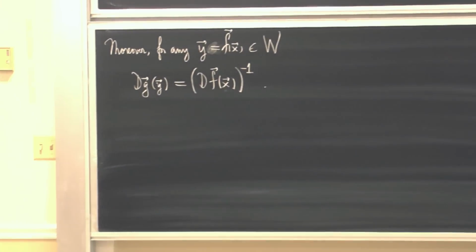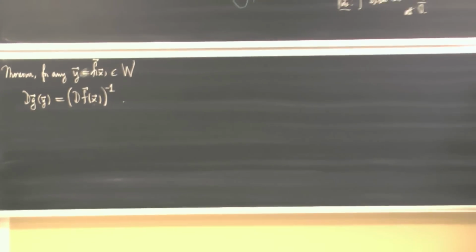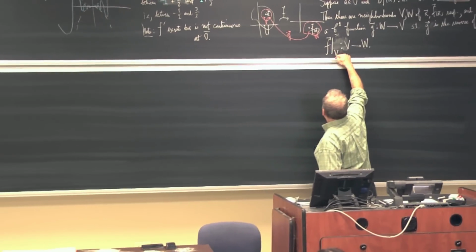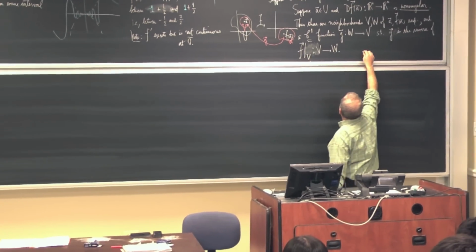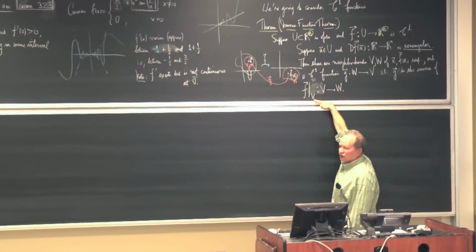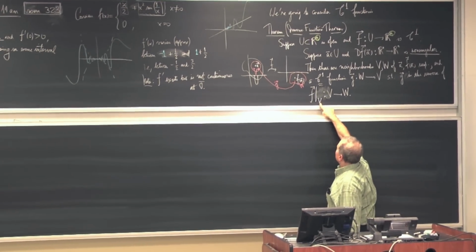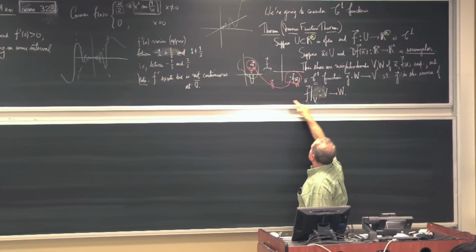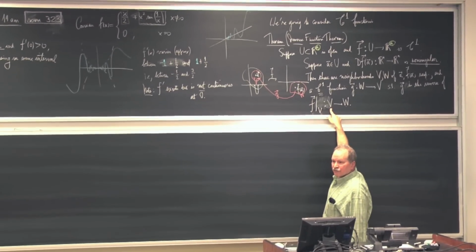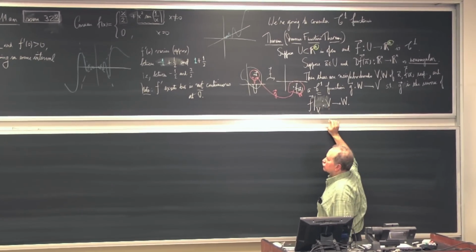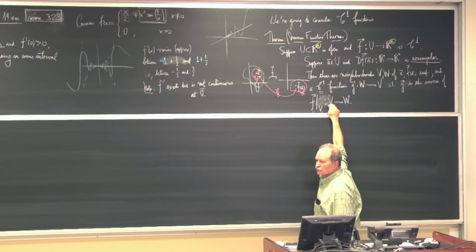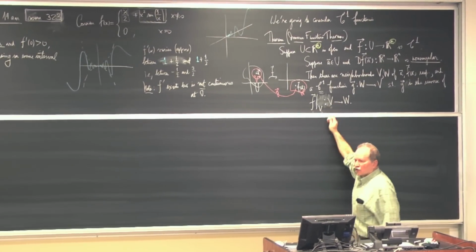Is this supposed to be an integral for the f function? No, it's just a straight bar. It means restrict the domain to V. I don't think I've used that notation before. So this means instead of having f map all of U, just think of it mapping points in V. Are V and W open or closed? They're neighborhoods, so they're open.